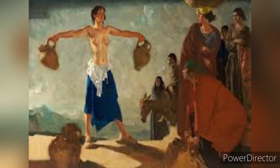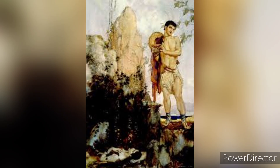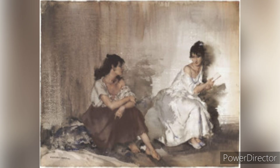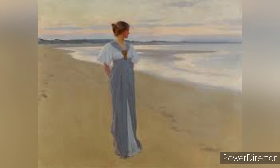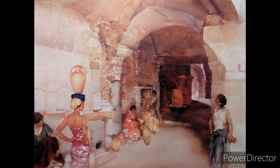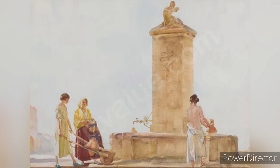Over the years, Flint's art evolved, but he remained committed to his watercolor techniques. He often held exhibitions of his work, which were met with admiration from art lovers and artists alike. His popularity continued to grow, and today his works are still celebrated for their beauty and technical precision. Sir William Russell Flint passed away on 30 December 1969, at the age of 89. His legacy as one of the greatest watercolorists and illustrators of the 20th century remains; his works are featured in various galleries and private collections around the world, and his ability to combine technical skill with artistic elegance continues to inspire new generations of artists.